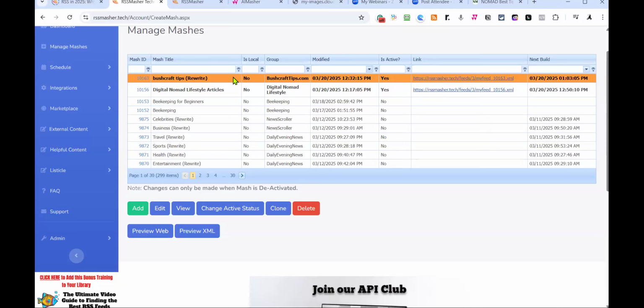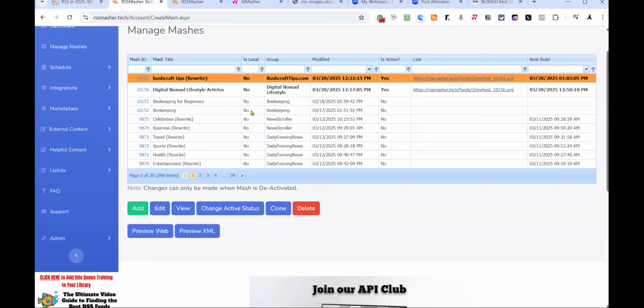If you've got AIMasher and RSS Masher, you've got the tools to do this. You've just got to put a little bit of time on the learning curve to get this one mash built. And if you build that one mash, you know how to schedule, you know how to syndicate, and you're publishing, and you're building backlinks at the same time. So a little tip in there is just do a rewrite on it.